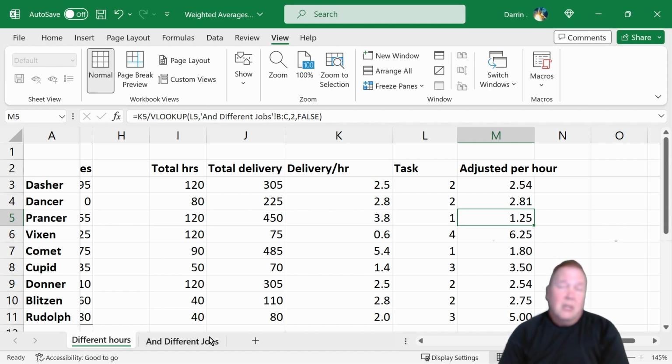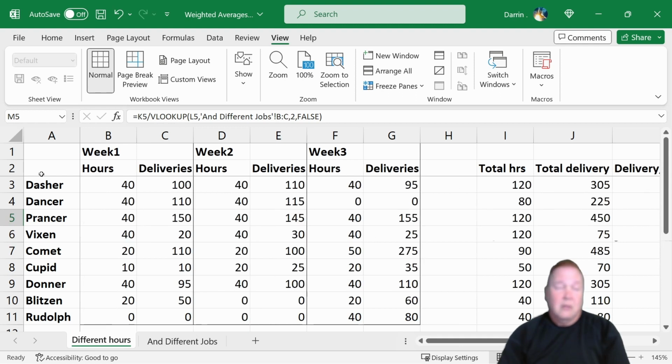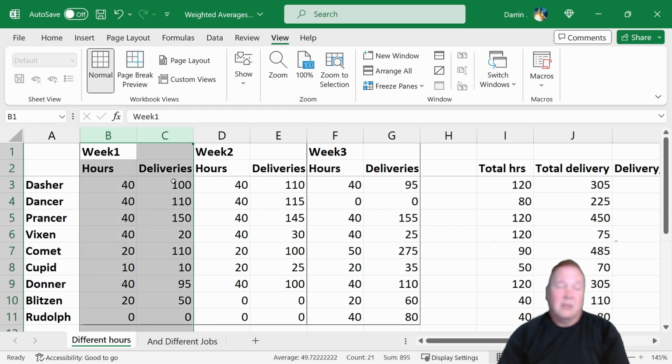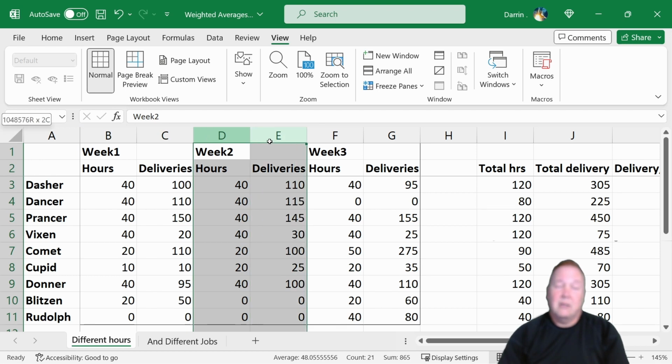If you have people who are doing multiple tasks throughout the day, instead of having one number of hours and tasks, just add a second. So you have email deliveries and hours week one, and week one phone calls, hours and tasks.